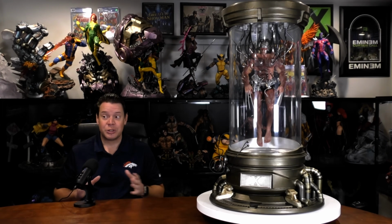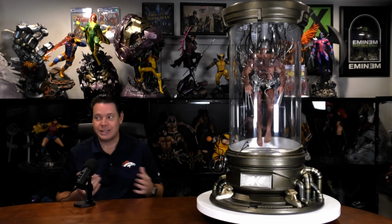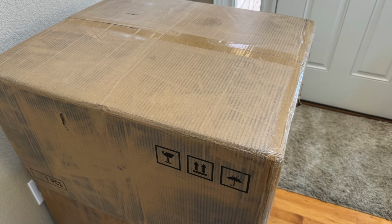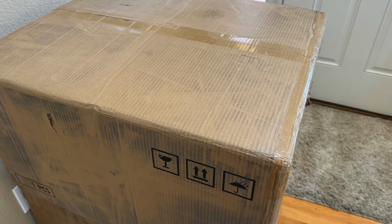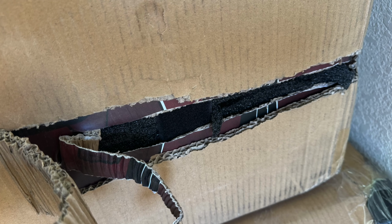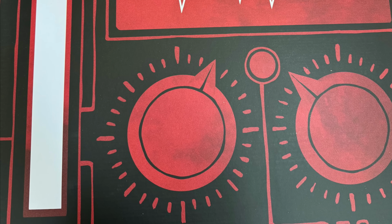Now, in full disclosure, for some of the unboxing and assembly I forgot to hit record, and it wasn't as difficult as I thought it would be, but it was still a little bit of a pain, which was expected. So two huge boxes that arrived days apart. Now one of the boxes they beat up. Even the inner art box was destroyed. Thankfully nothing was broken. Here is the art box, kind of cool.